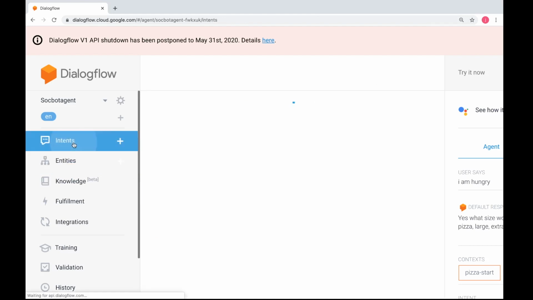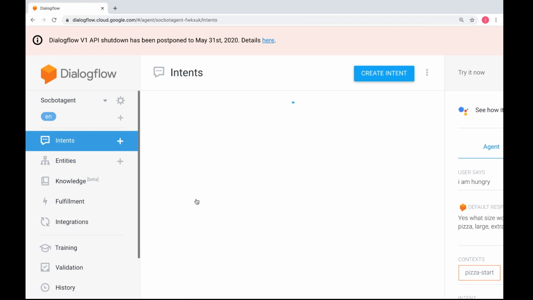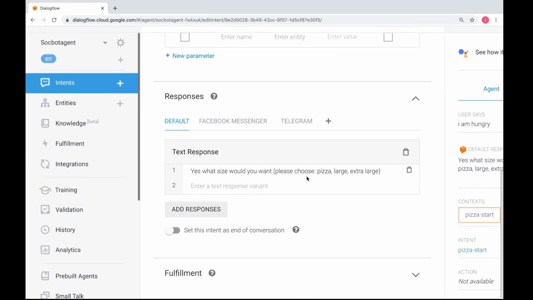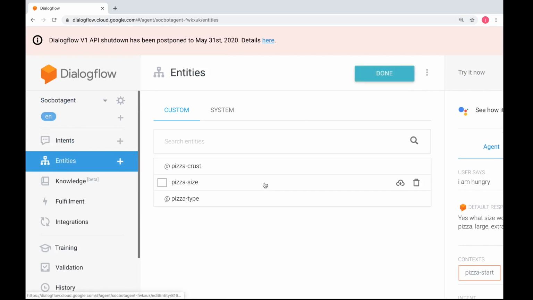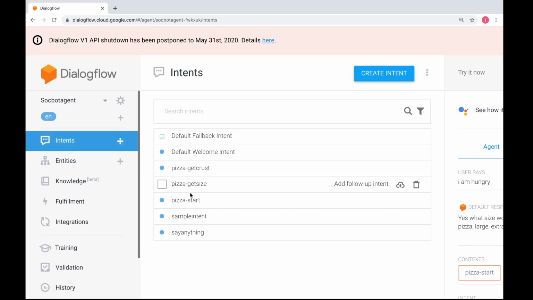So in pizza start, please just choose personal. What's the other one? Let's see this. Sizes personal, regular. Okay, regular. So we go pizza start.